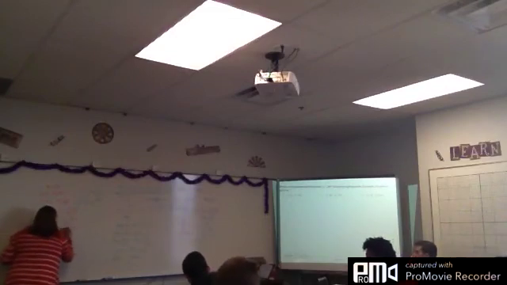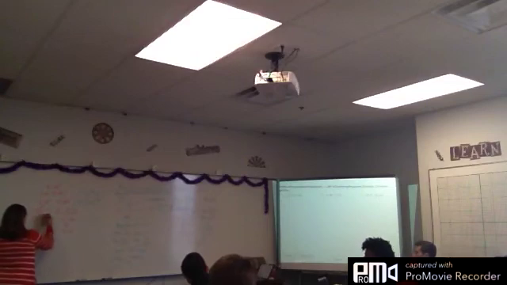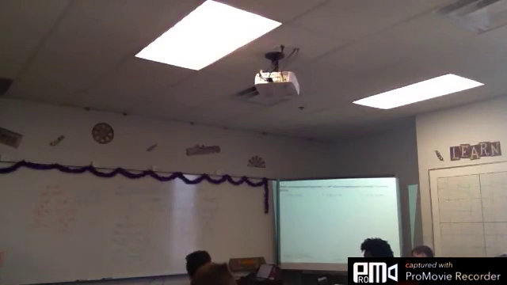Now what do I do with this? Plug it into the first equation. 8 over 4 squared is 8 over 16, equals A. What's 8 over 16 reduced down to? 1/2. So A equals 1/2.